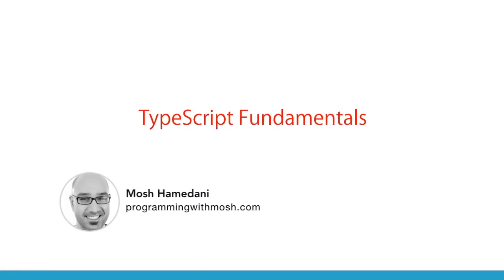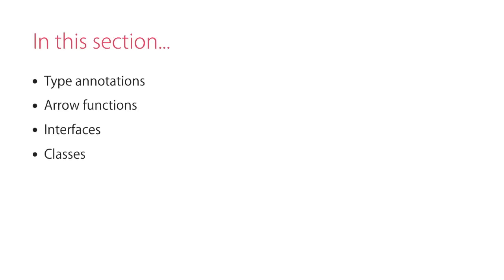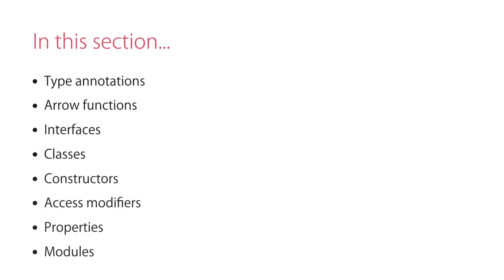In order to build applications with Angular, you need to be comfortable with TypeScript. So in this section, I'm going to introduce you to the fundamentals of TypeScript and object-oriented programming principles. So by the end of this section, you will have a good understanding of type annotations, arrow functions, interfaces, classes, constructors, access modifiers, properties, and modules. If you're familiar with these concepts and know how to implement them in TypeScript, feel free to skip this section and move on to Angular. Otherwise, you really need to watch every lecture in this section. So now let's get started.